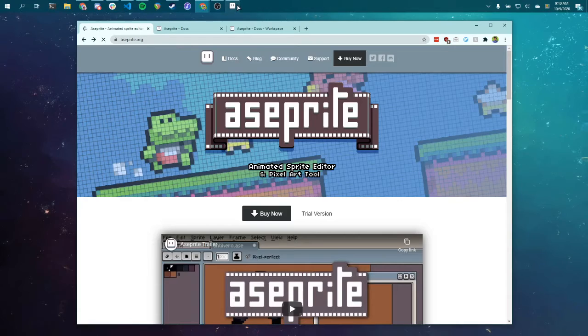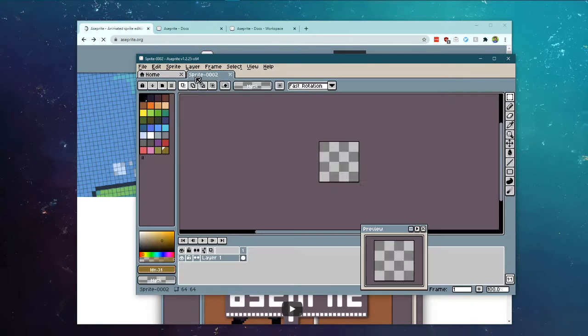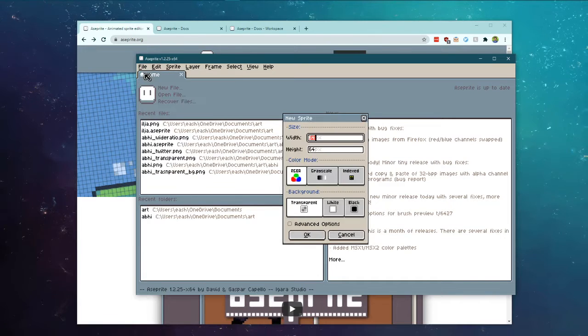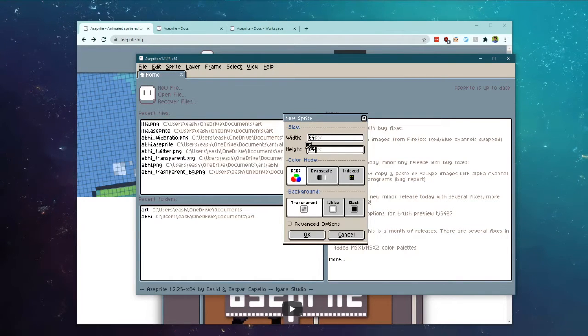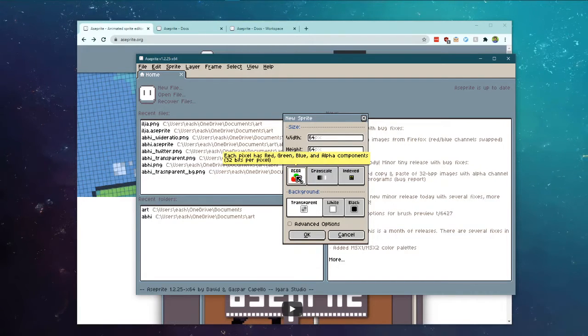So I have it running right here. Let me show you. I have a new project created. You can do that by doing File, New. I'm just going to create something that's 64 by 64 pixels, and I'm going to use just RGBA, which just means each pixel will have a color in it.